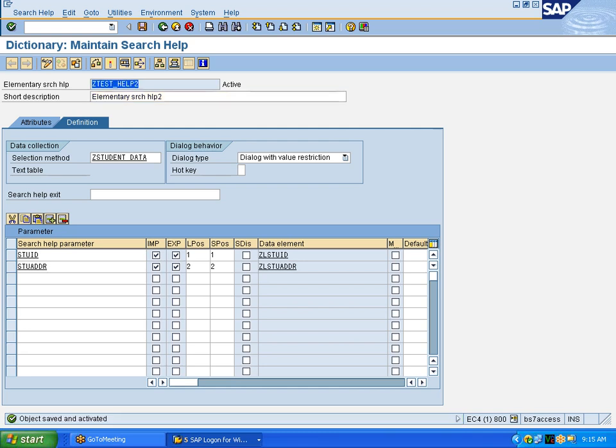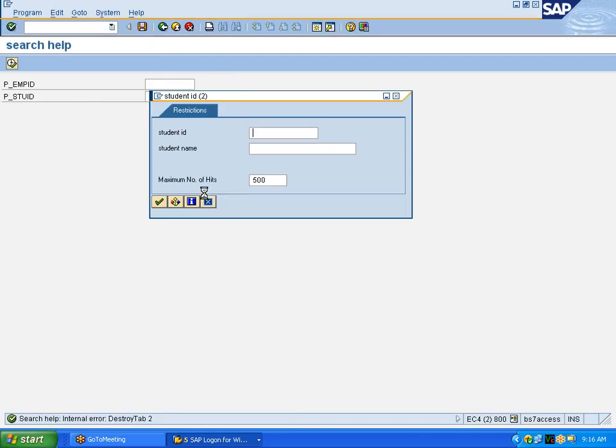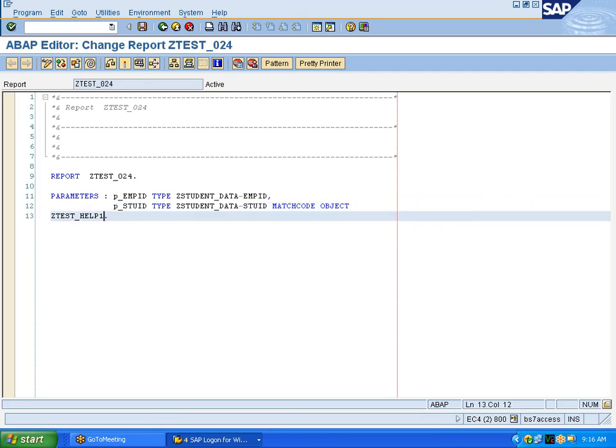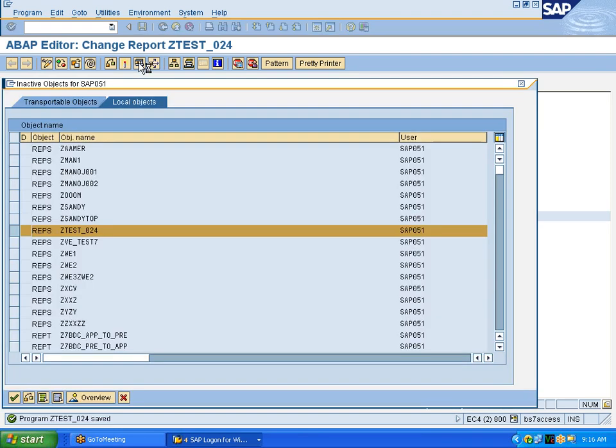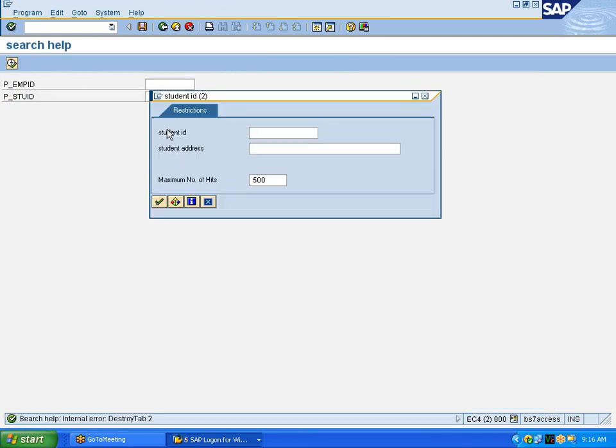Okay, now if I give this search help 2 in my program, student ID, student address were coming.